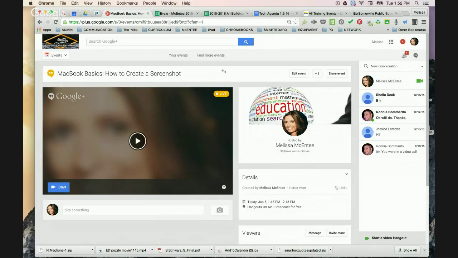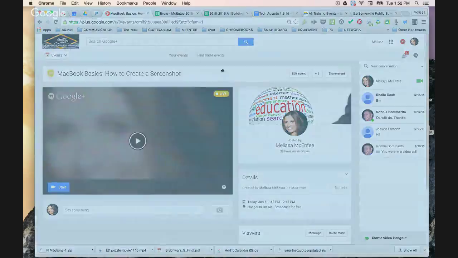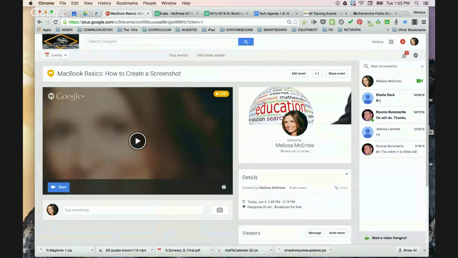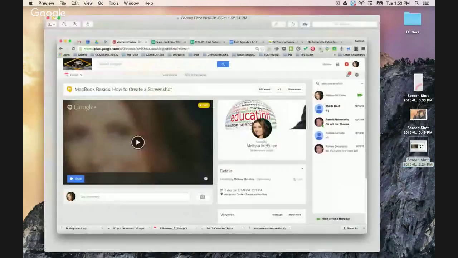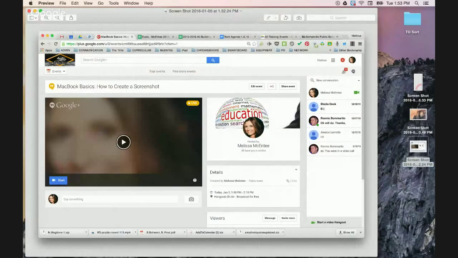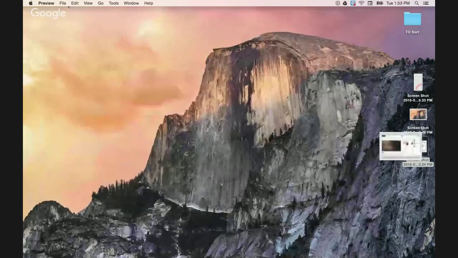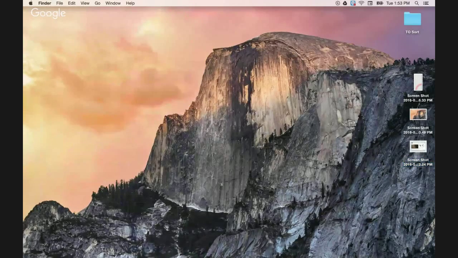So once I see the crosshairs, all I have to do is click on my spacebar, and you'll see that now my cursor turned into a camera, and this entire portion of my browser window is completely grayed out. And that's going to take the entire picture right there of that. So I'm going to now click on my trackpad or mouse. I hear the camera shutter again. And now let's see my next screenshot. Again, it went to my desktop. And as you can see, this screenshot is of the entire window that we were just looking at. Okay, I'll close that and quickly recap again.